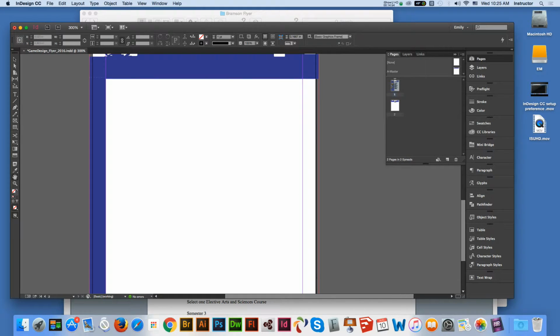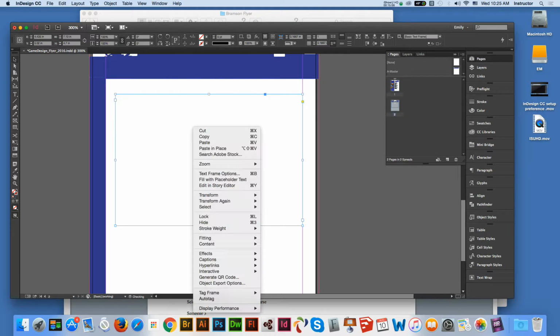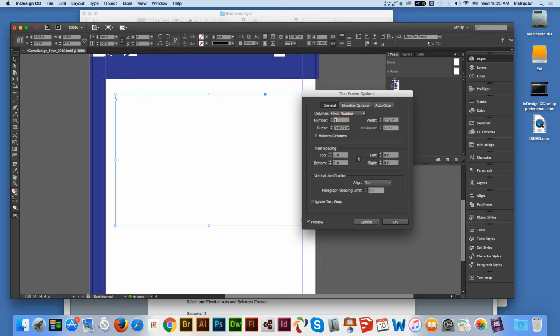So on the back, I need to have another text box. I'm going to just write here and text frame option. I'm going to do the 2 column.